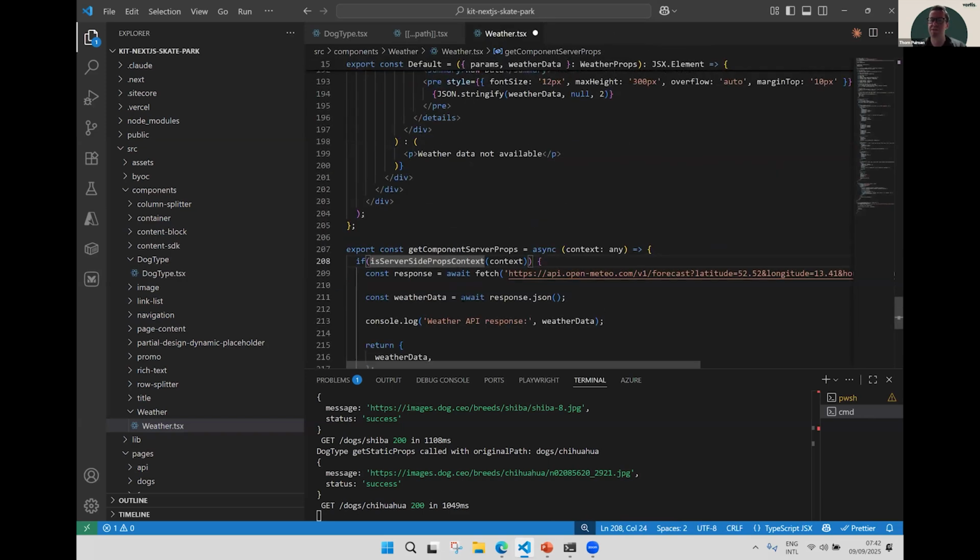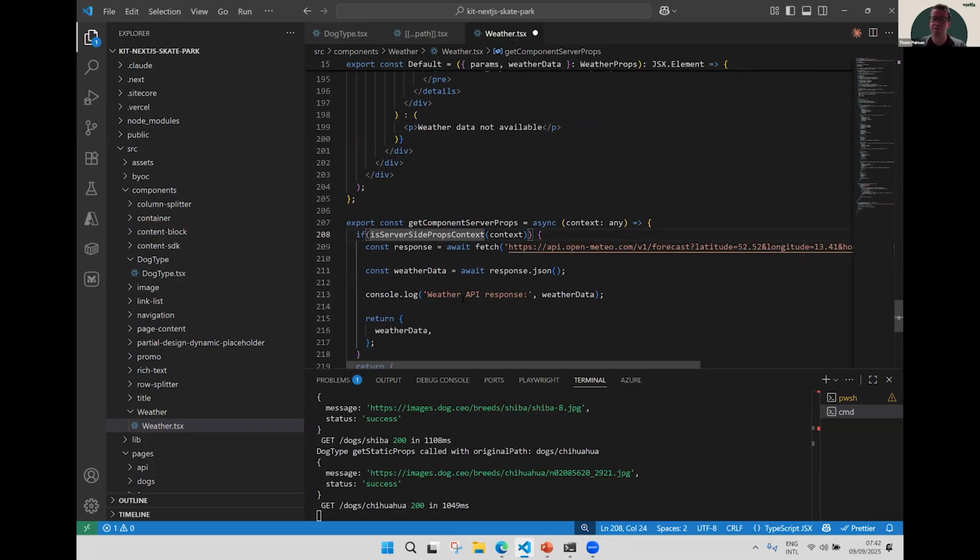So yeah, SSR is really for when you, for example, have API calls that are protected APIs that you don't want to expose to your clients, then it makes sense to use SSR. So that is, for example, the use case here. I have a weather API that I'm calling. That weather API, for example, I need an API key for, so that when I run on the server side there. Cool.